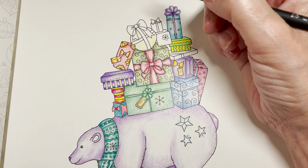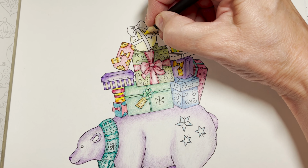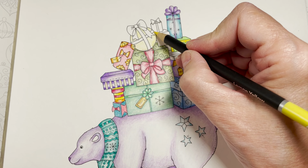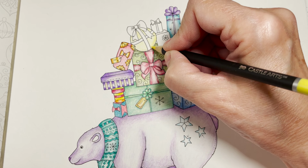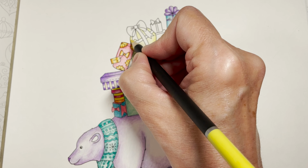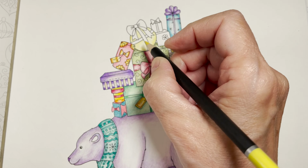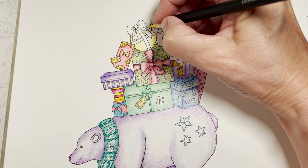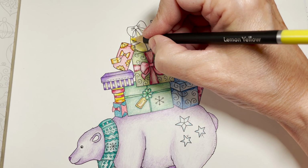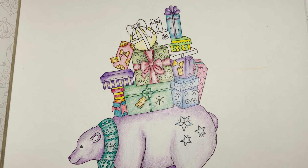I think there is a gold colored pencil in here. Is there? Nope, there's not. Some sets do have a metallic gold in their sets. It's only recently, though, that I've had big sets of pencils. I've always had a 24. I think I had a 72 set of Artezas that I really enjoyed. And I still have them, and I'm sure I will still enjoy them. But this 120 set from Castle Art is the first big set that I've had. And now that I've got the 150 of Prismas, which was a birthday gift, and I appreciate it very much, from a couple of my family members who I just adore.